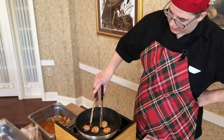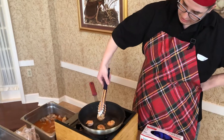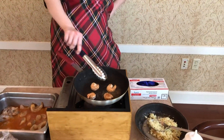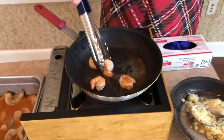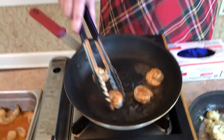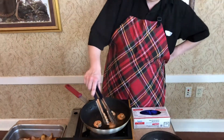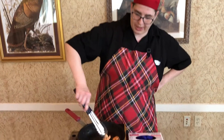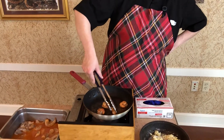I'm back at the shrimp again, just checking them out. They're almost done. I can tell by looking from the outside — they have to be pretty much white throughout. You don't want to pound through them because then you'll know they're not cooked. So just make sure you give them a good four to five minutes, probably less. Go by color and go by your own preference for texture.